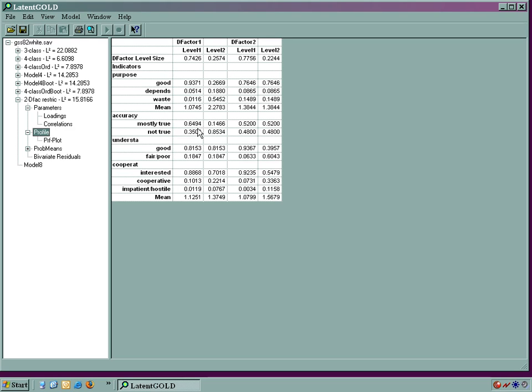In level 1, you have about a 65% probability of thinking that surveys are mostly true, whereas in level 2, you only have about a 15% probability. So level 1 seems to be these folks who think that surveys are good and accurate, and level 2 seems to be the folks who think that surveys are not good, they're not accurate.